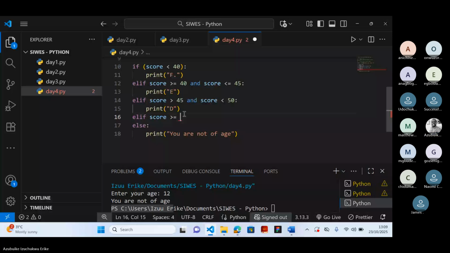and that same score is less than 60. We ask the system to print C for us.